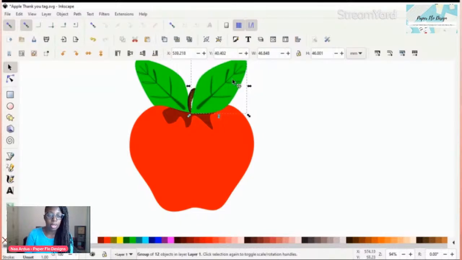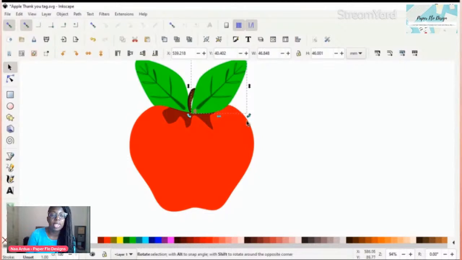All right, so here we just duplicated that second leaf, and I think I'm going to make it a little bit smaller, because rarely do you find in nature two exact same leaf sizes on one apple. It's going to be a little bit different.